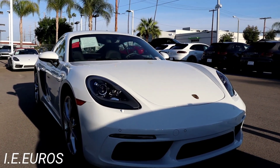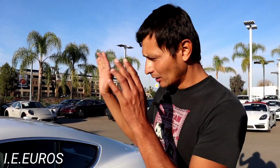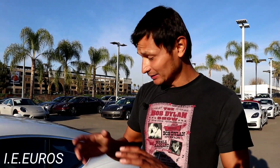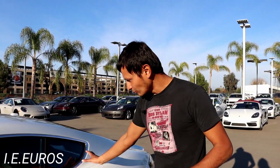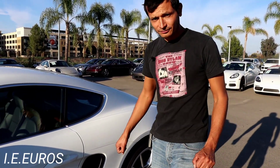It's cheaper than a 911, and you pretty much have the same fun as in a 911. Actually, you can get more fun in the Cayman GT and the Cayman S or the GTS versus the 911S and the 911 GTS, because this vehicle is classified as a mid-engine vehicle, because the engine is located in this area over here, in front of the rear axle. That makes the handling of this vehicle perfect.